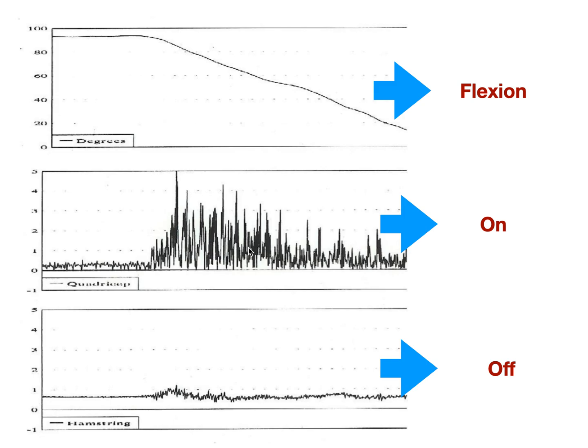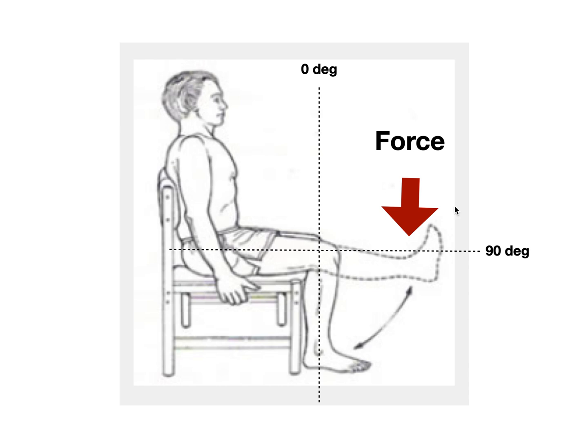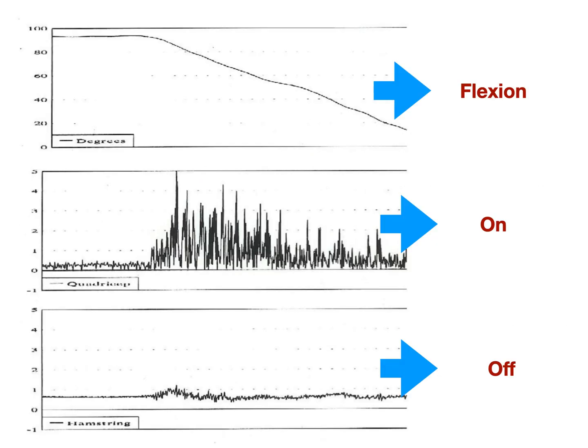Because we're applying a force to the ankle, if the quadricep is not turned on, the ankle will be slammed to the ground. But we want to avoid that. We want to slow down. We want to apply a braking force from our quadricep. So that's what the person is doing in this kind of setting, and we're able to tell the details by these three graphs. Yeah, that's easy, right?